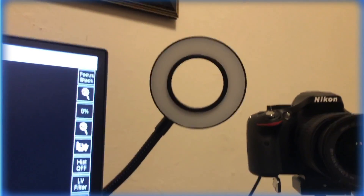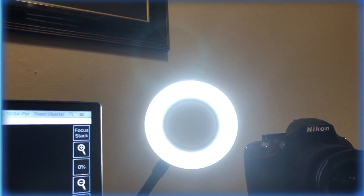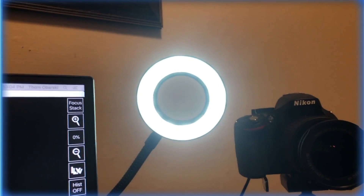That brings us to our last bit of this whole puzzle: upgrading the lighting. Like this is flat, it's bland, the room is what it is, but we can do better. Some DIY around-the-house things — everyone's got lights, a bedside lamp, desk lamps — you can use these things to make your stream look better. My last Amazon goodie: I got this little clip-on, USB-powered light. Ta-da!